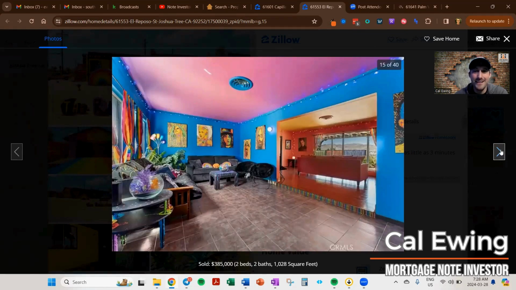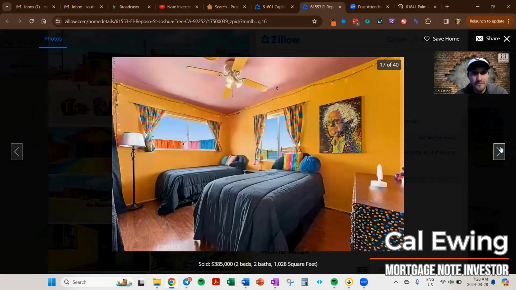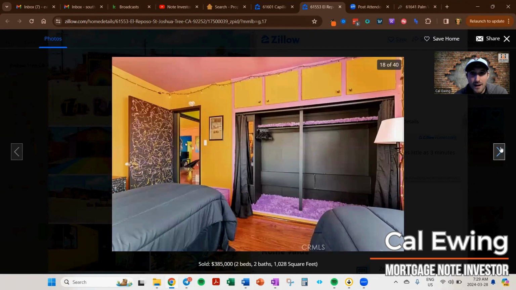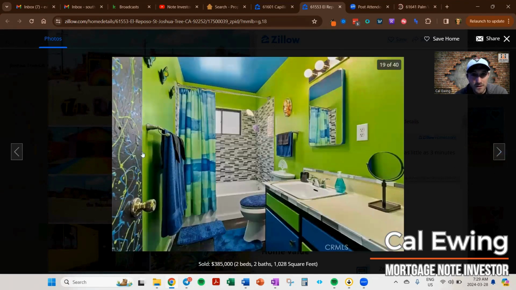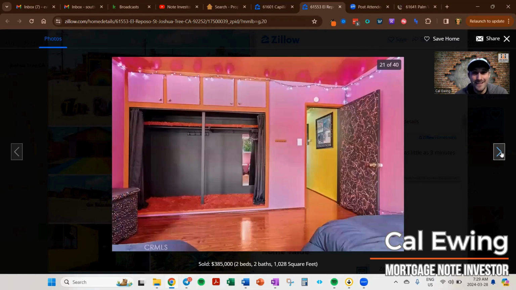So this thing is epic. I don't think I could live in something like this. I think after about a day, it would be too much for my senses. This is the kind of place you'd want to visit, maybe for like a party or a barbecue. But I could not live in something like this. Just not for me. Is that Bernie Sanders? Carpet in the closets, the doors. Look at the doors. Unreal. Every closet has that shag carpet.